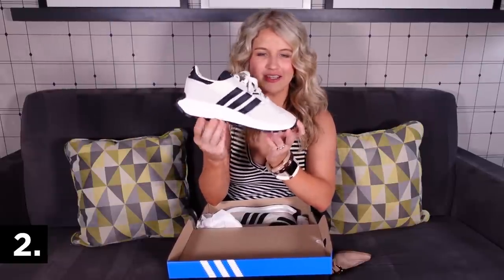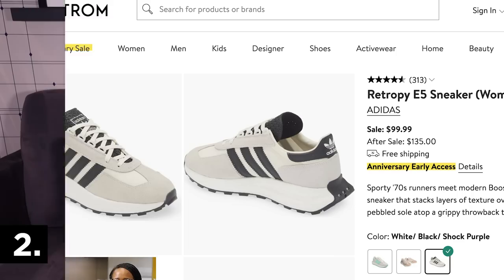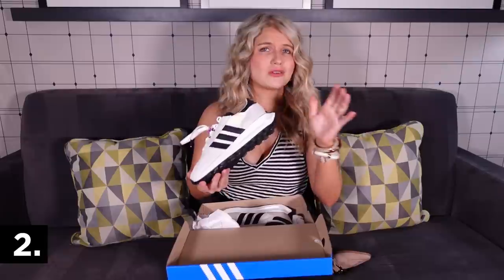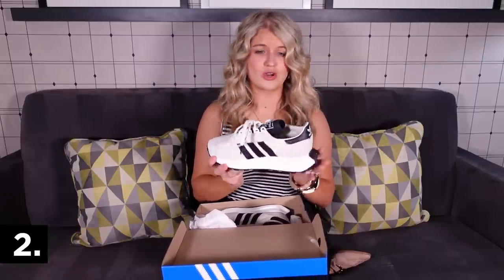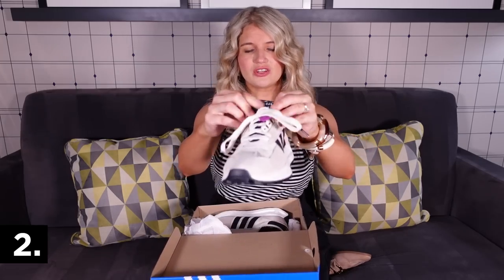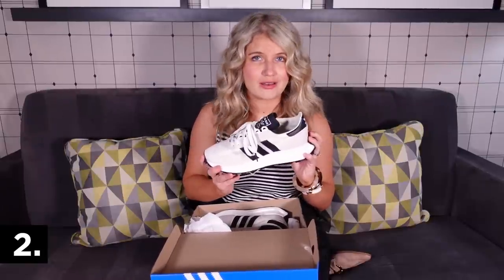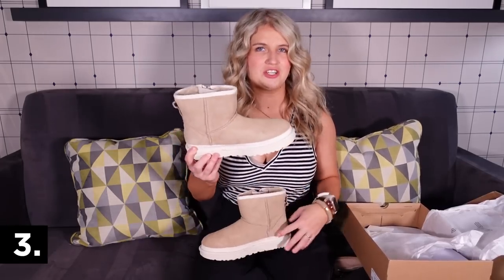First on my wish list this year — how adorable are these sneakers? They have enough cushion for a workout but that street style look that makes them really cute with little dresses, jeans, joggers, and travel outfits. The tongue has a fun texture detail and they come in several color options. I anticipate this black and white is going to be a hot seller — when I purchased them in store they were already running out of sizes quickly, so scoop them up fast.